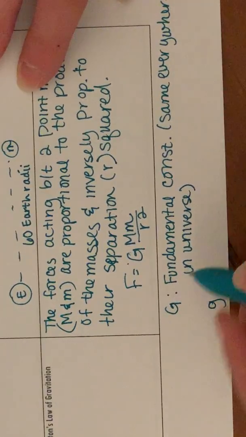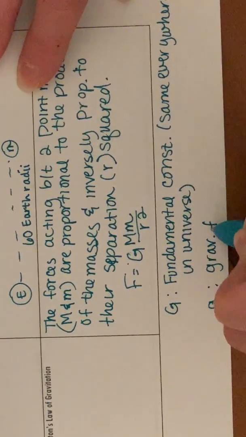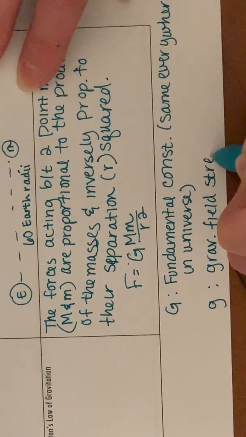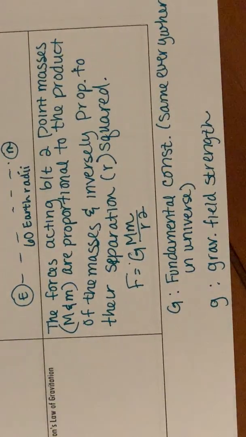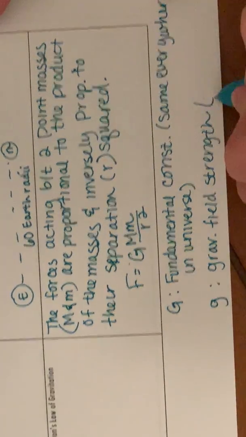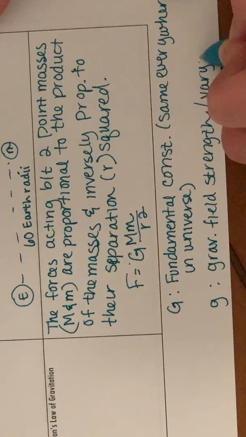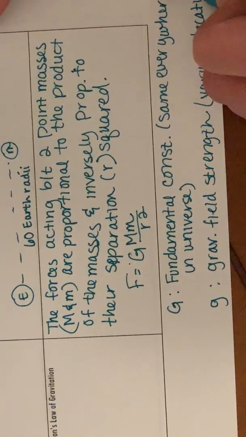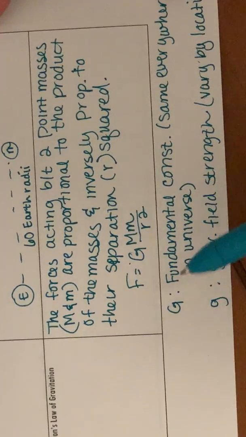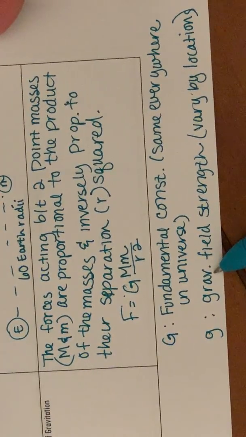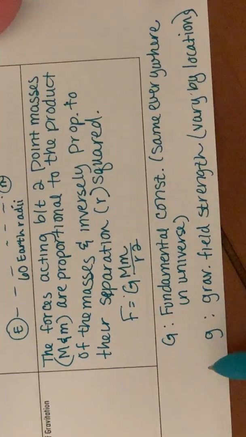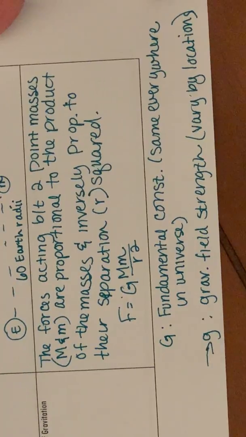And little g is that value for what we call gravitational field strength. Remember, I started using that word back when we started doing forces, and I said gravitational field strength is a better way to talk about it. It's just the strength of that field of gravity from one particular mass. So this force of gravity is going to vary by location. What makes these two values different is that one is a fundamental constant, same everywhere. This one changes depending on what planet you're on, or what moon, or asteroid, or satellite. It's always dependent on the gravitational field strength of an individual object.